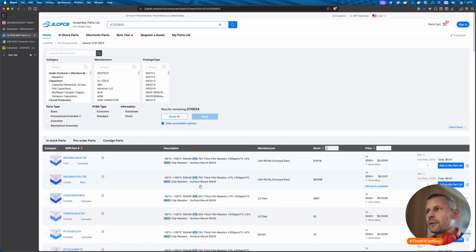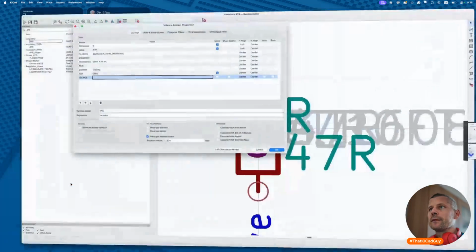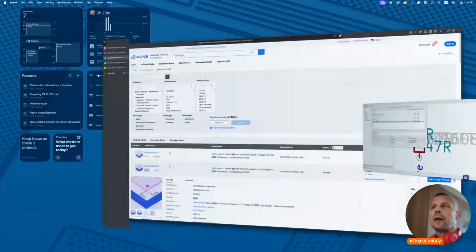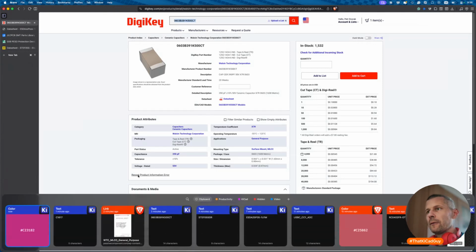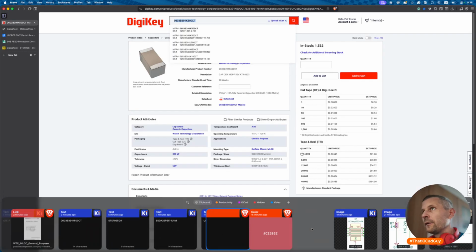I can't see a difference between these two. Oh, this is 5%, correct. So this one, and the Ageo code is here.